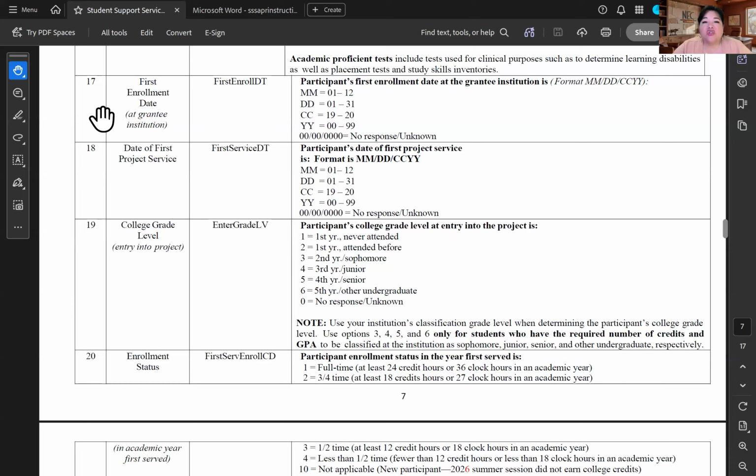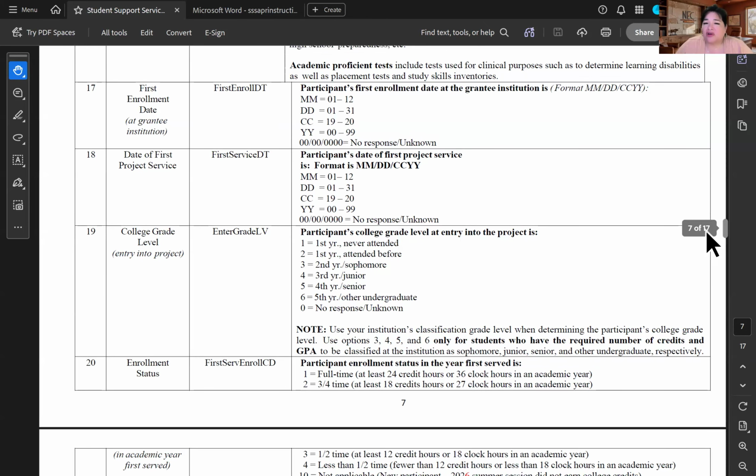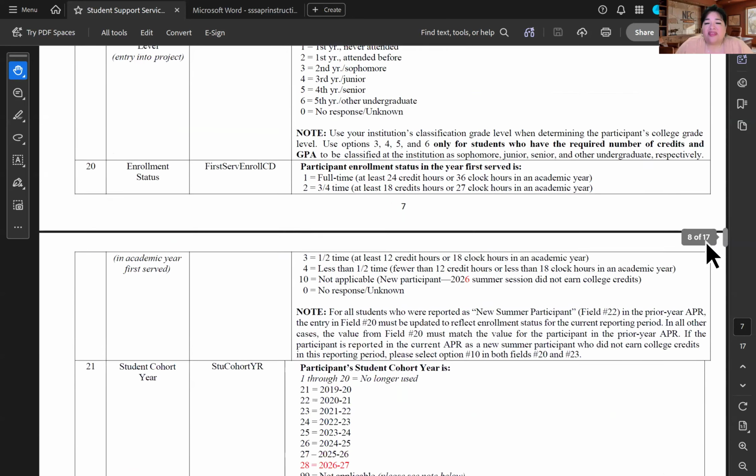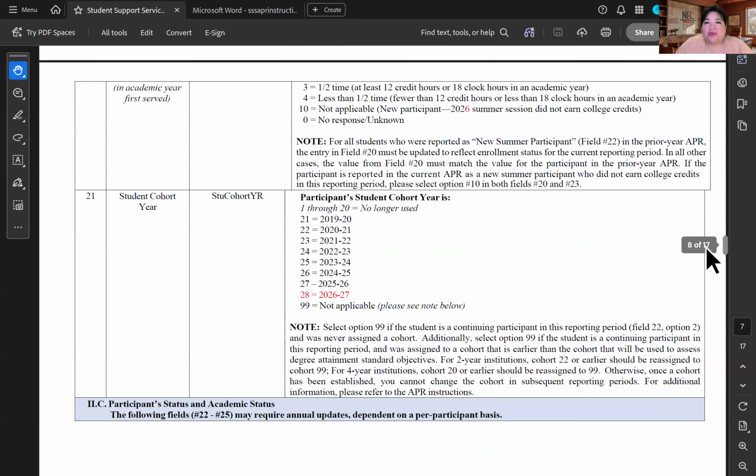Okay. All right. So then, in that case, because it didn't cross over to be after June 1st, I would make that student a new student. And not because of the enrollment date, 17, it's because of field 18. The first enrollment date, they could have been here 2 or 3 years, 10 years on a college campus, and then realize that you all were there. Well, then that's the case. Then it doesn't matter about 17. It just so happens it happened this first year that they were first year at the institution. It's really about their first day served.